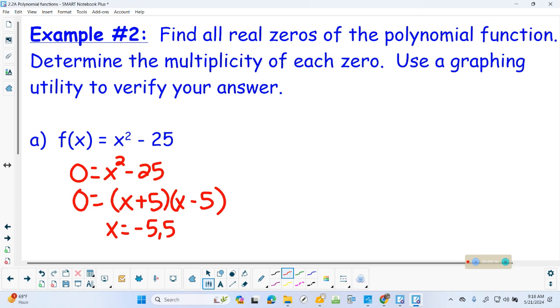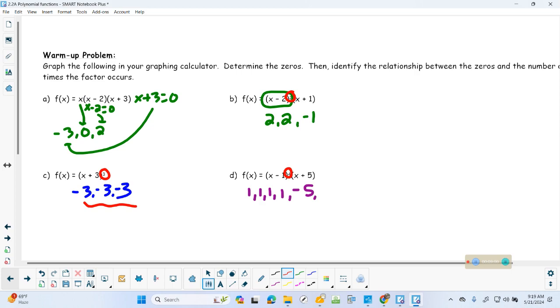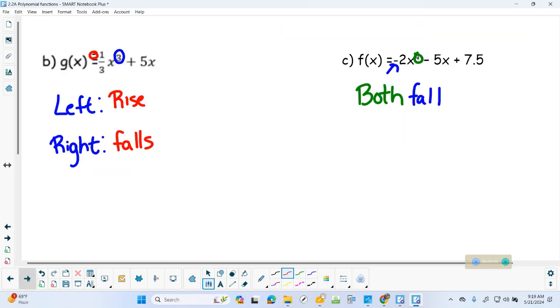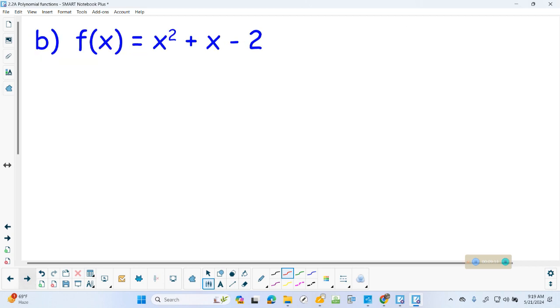Now, determine the multiplicity of each zero. So of course, if you have repeated answers, like with that one example at the beginning of the warm-ups where we had the graph, let's click back to it here really quickly, where I had letter D here, the 4 ones. We just want to write out all of our answers so we know if we have an even amount or odd for when we start sketching. Second degree, I've got my 2 answers. I'm ready for the next one.